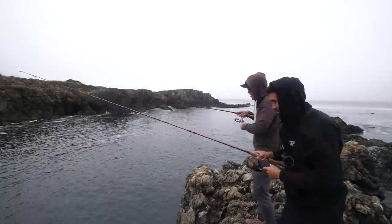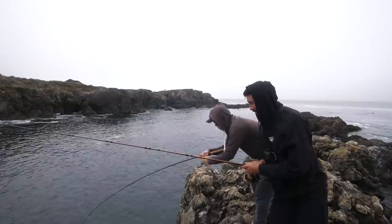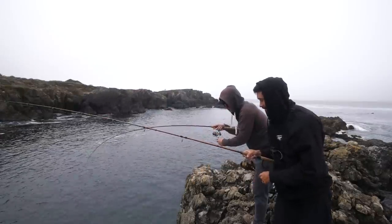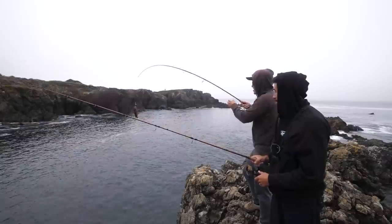Calvin hasn't reeled in a fish for a while. Get close to the edge so you can see where it's going. Oh, that's the same thing, same thing. You want to keep that for home?